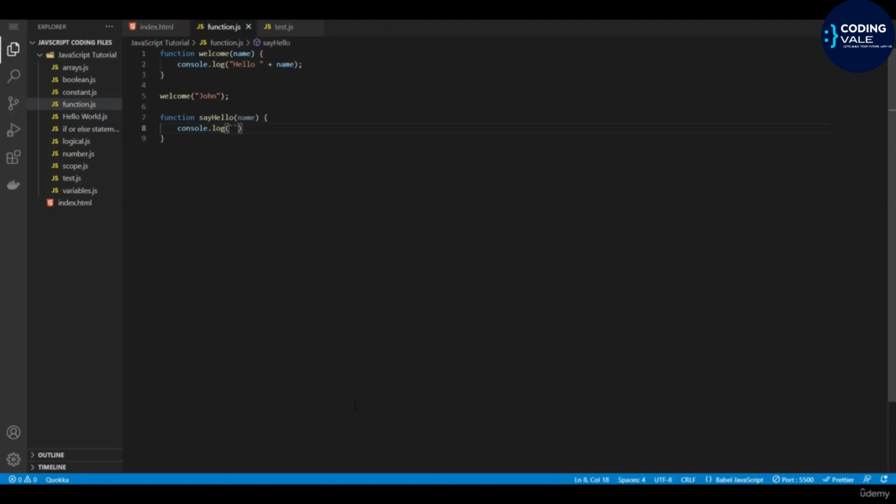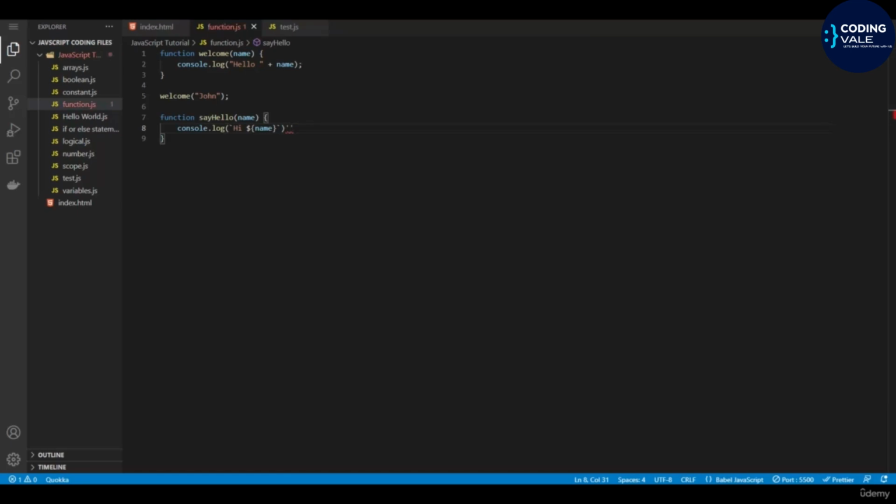So now you can type hi and put a dollar symbol and then curly braces. Now you can type name, which we have given right over here. So don't make any spelling mistakes.